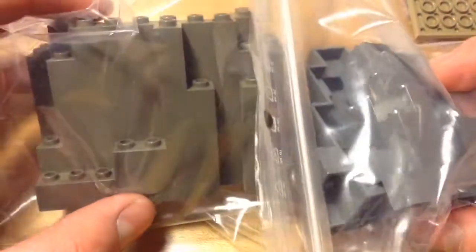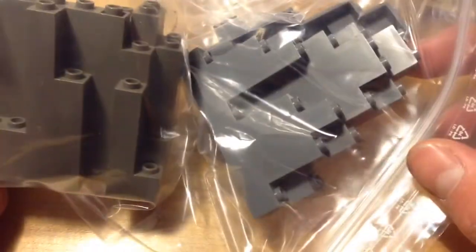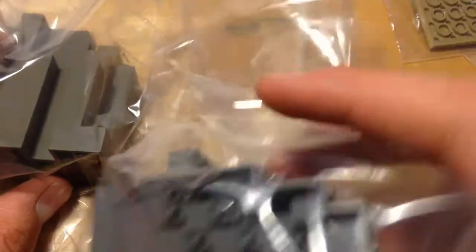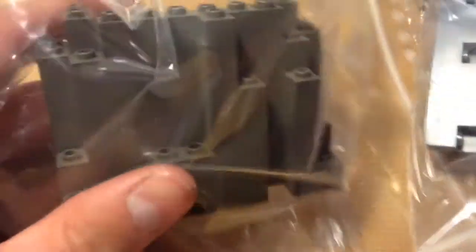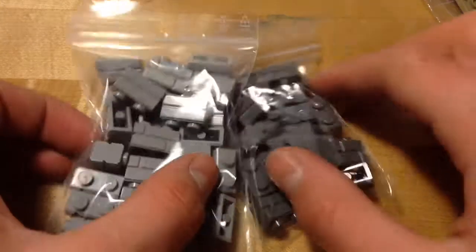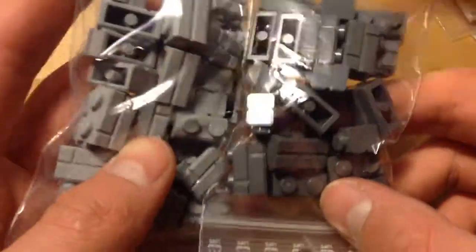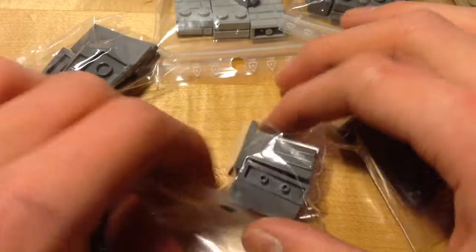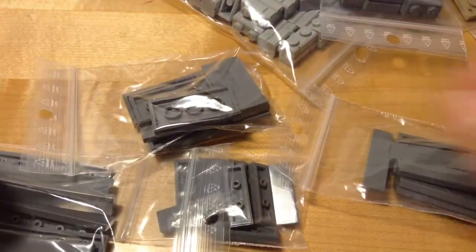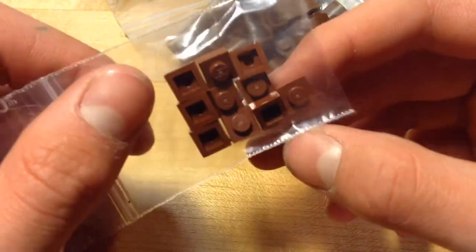For my backgrounds and some of my stop motion animations, I bought some of these rock-looking structures. Those are really useful as backgrounds and backdrops when you want something more realistic and more LEGO-looking instead of paper. I got two of the smaller cowboy mountain ones, and then one of the bigger ones in old gray - a discontinued color I really like. I also got some light gray and dark gray bricks, both printed on both sides, which are really useful in MOCs. I picked up quite a few dark gray tiles in different lengths and sizes, good for buildings and tanks especially. And I got some 1x2 wood-looking pieces for log houses and things like that, plus some brown 1x1 studs for MOC detail.